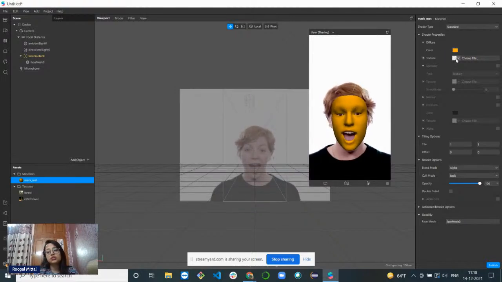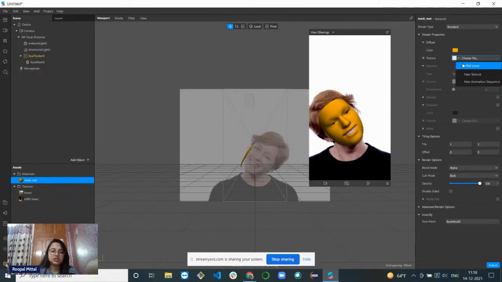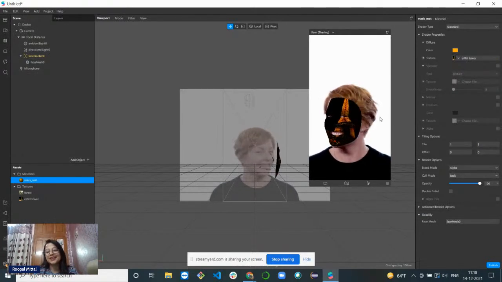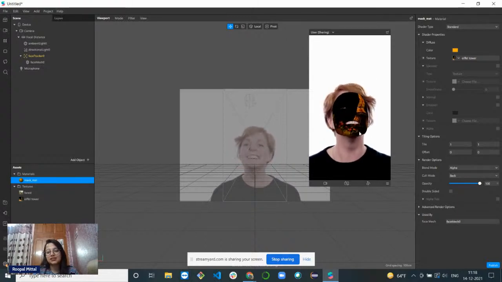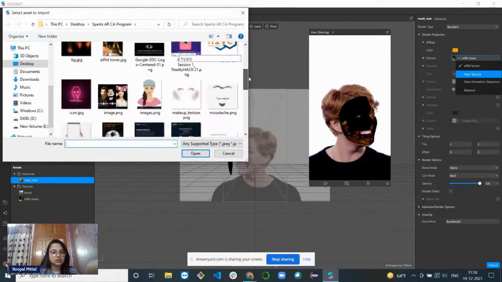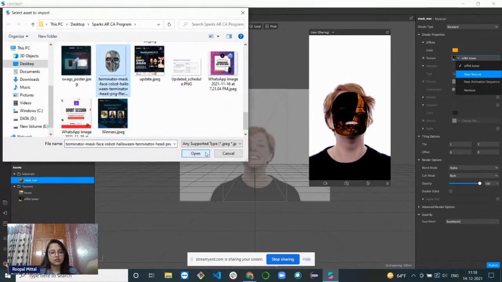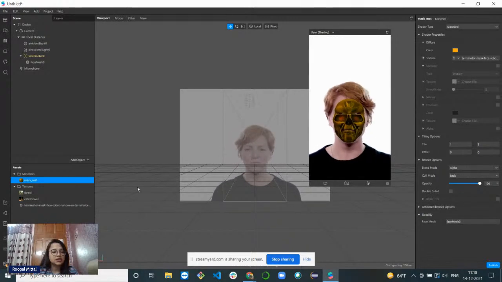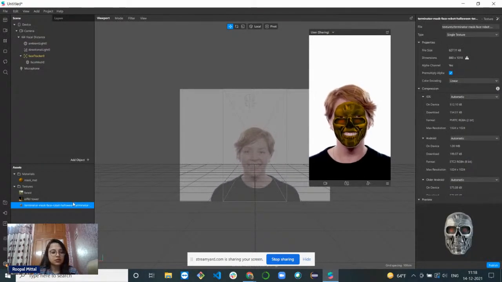Or you can associate a texture file with this very material also. If I choose a file of, say, the Eiffel Tower itself, we have this texture already with us. If I add this, it isn't looking very nice, but this very image comes up as the mask. The mask takes the texture of the image that we have associated with it. Maybe if I add a new texture, a horror face, okay. Right here you can see if I associate this mask with this texture, this is what comes up.